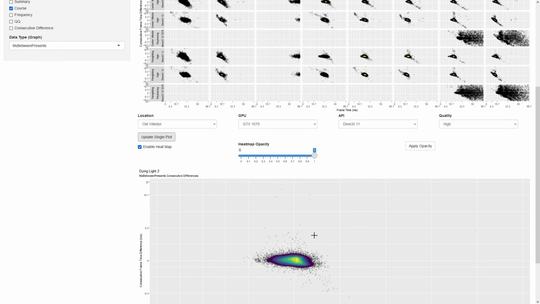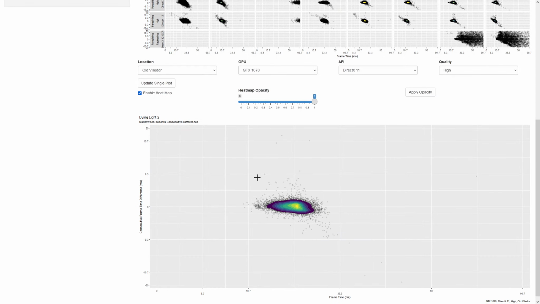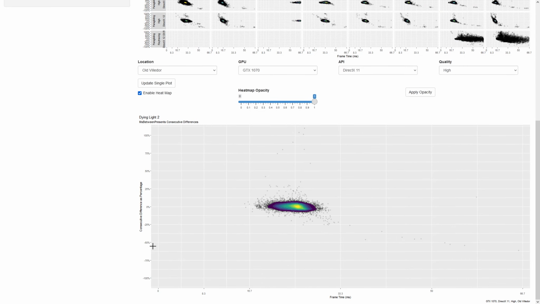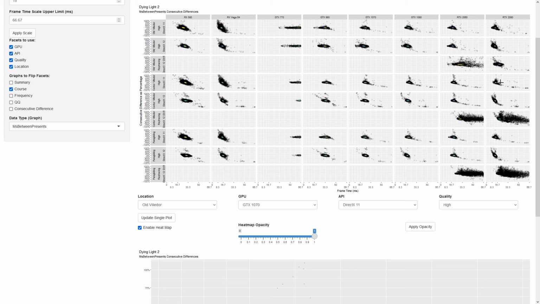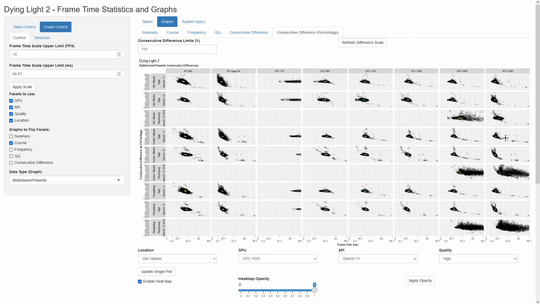Okay, so this is the same data again. But, okay, it does look better with the percentage, but it's actually very similar. It's just where the percentages and the absolute values kind of align. But yeah, this graph is basically just taking advantage of the nonlinearity of the significance of a stutter. And you can definitely see changes here. Look here, how this wing now is not straight, it's actually curved. If we look at it here, they're all straight. Because as it gets longer, the significance of the stutter at longer frame times is less felt.